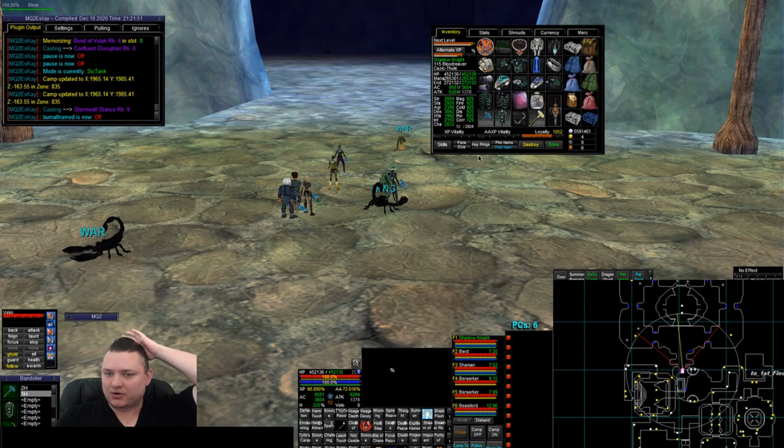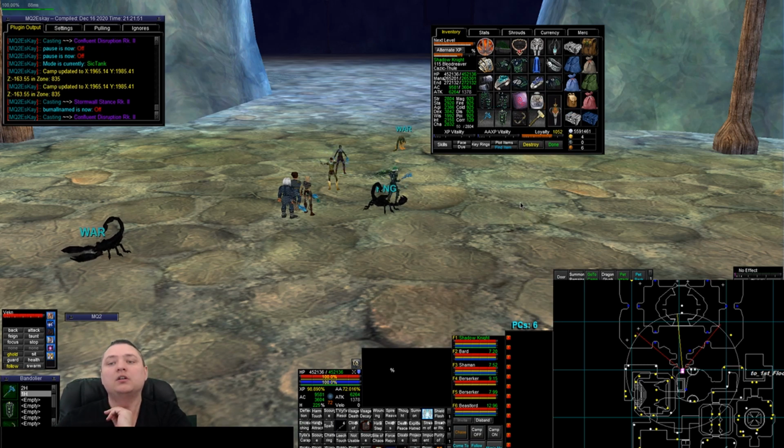So I keep getting a bunch of questions about gear and such. My tank has TOV tier 3 gear. I have chase, boots, gloves, and shoulders, and the Ralos ear. These are just the group versions. I don't have any raid gear at all.